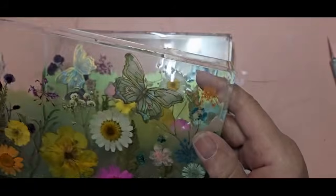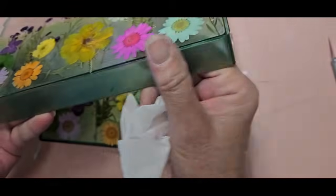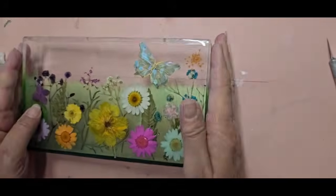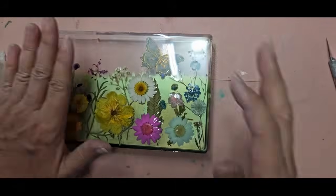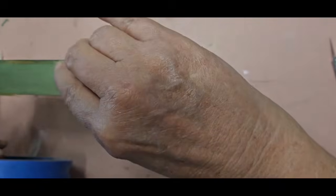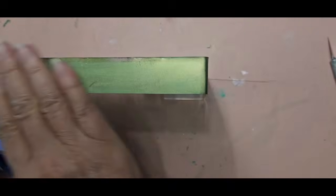Anyway, I'm going to pop a few little bubbles, buff these pieces off, and trim the edge a little bit here. And then I'm going to tape the sides up. I'm just going to use some painter's tape here and go around the sides to protect that. Well, for heaven's sakes. I might have to buff that out too.